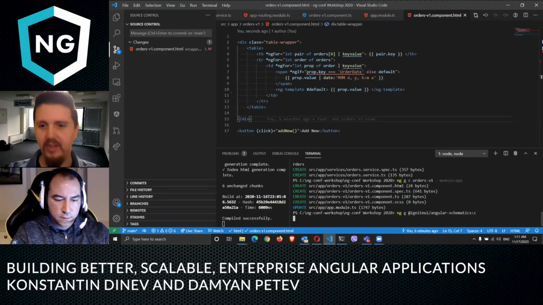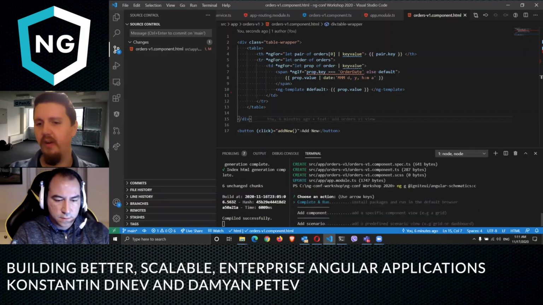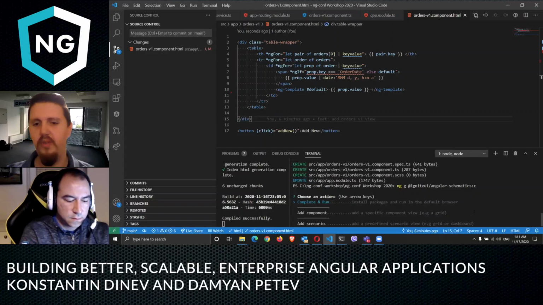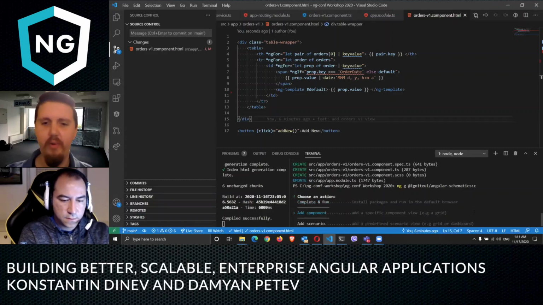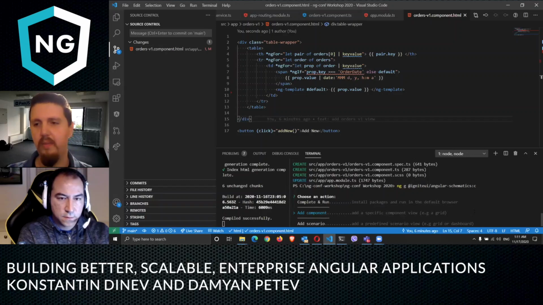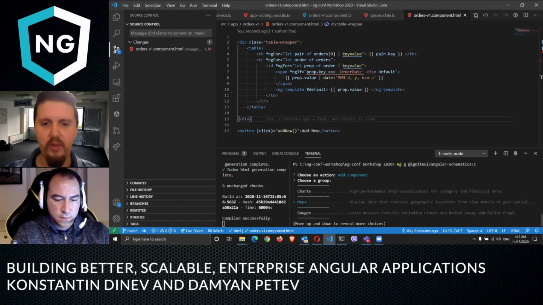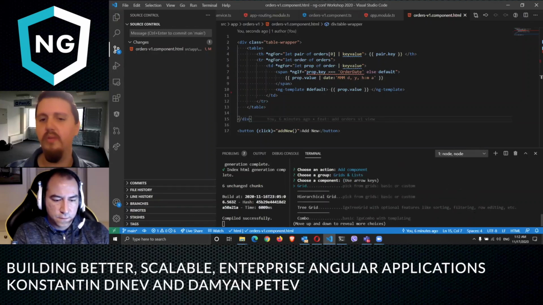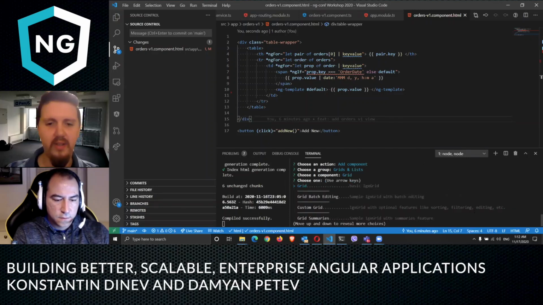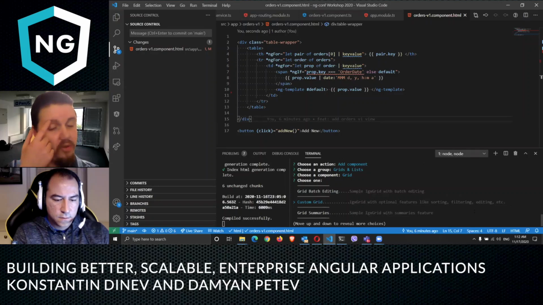And what this is gonna do is jump into the options of our own schematic. And we do prompts all the way because we have way too many components to expose through singular commands for all of them. So as you can see, we can jump to add a component, and then we have grids and lists, we have charts, maps, gauges, data entry. We have interesting layouts, like we have a doc manager that we may or may not get to today. So we were doing a table, so the most reasonable thing to do is go into grids and lists, grab a grid, and we want a few features on it.